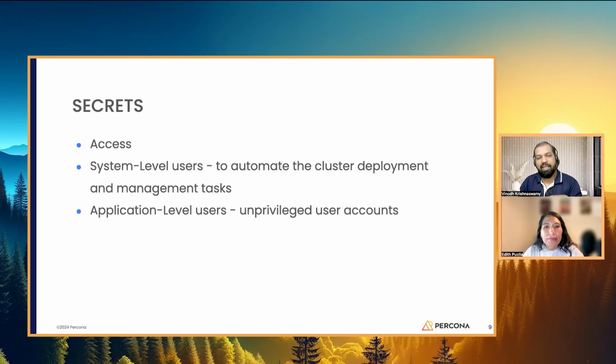Application level users are the users that you create for your application, and the extra users that you can create for some users in your team or for application testing or whatever it is. Those are all application level users that you can create, drop and change whatever you want directly in the database itself.